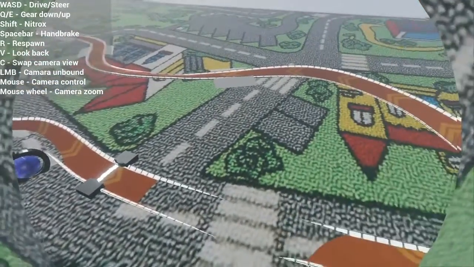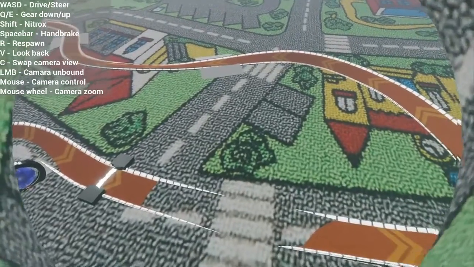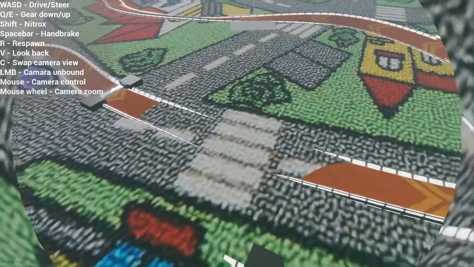What we have here is a bit of a basic track. There's nothing too difficult going on here, other than me trying to control this damn camera. So you will start there on that crossing.